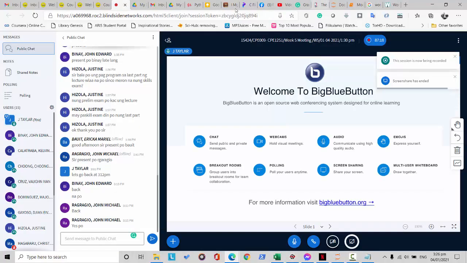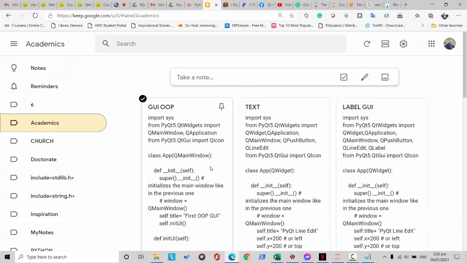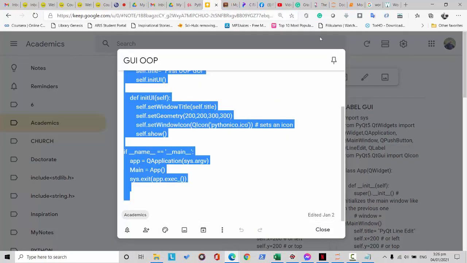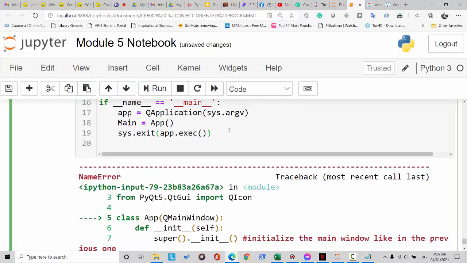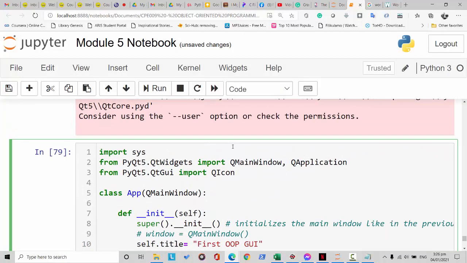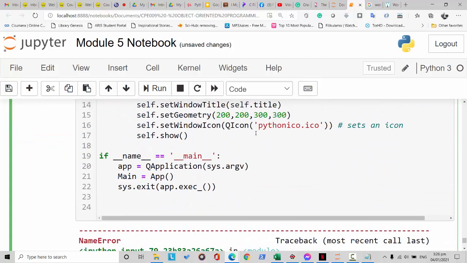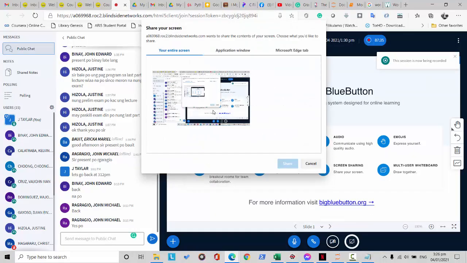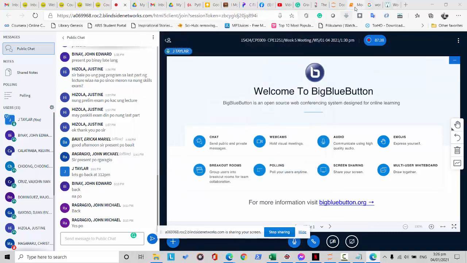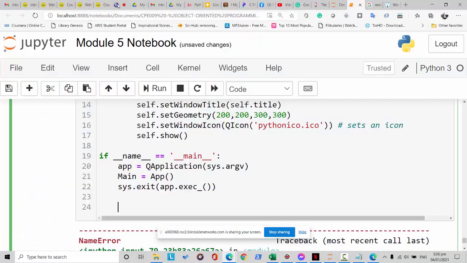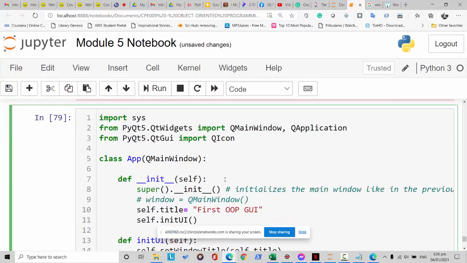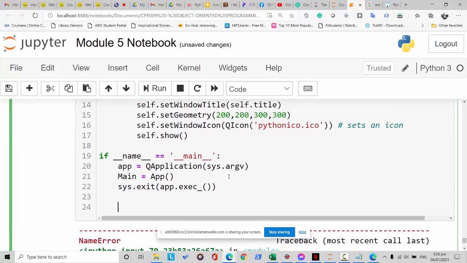Let us just wait. Let's try to see the error. So let's try to execute it once more.